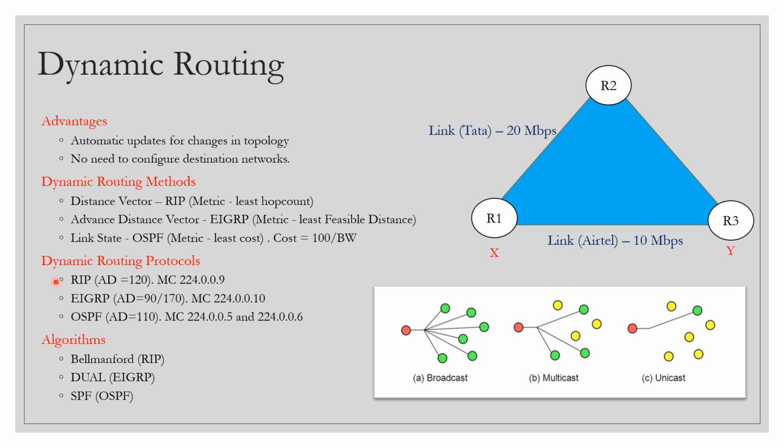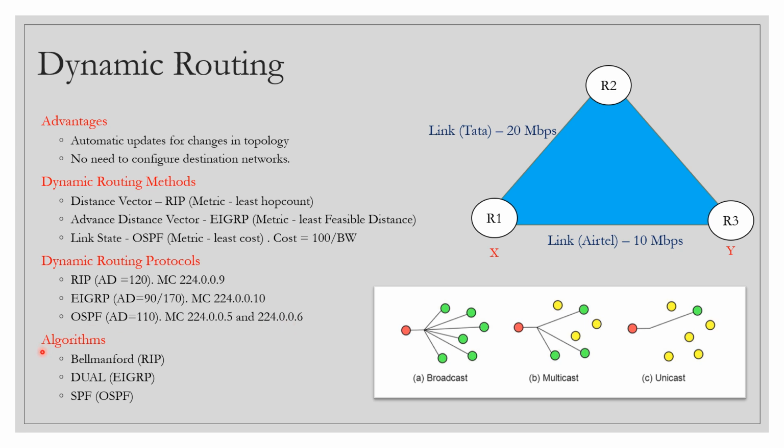That is multicasting. So RIP says that if it wants to communicate with a group of other RIP-enabled routers, then the multicast group address is 224.0.0.9, right? And the administrative distance for RIP is 120. For EIGRP, the AD is 90 or 170, and here also the multicast address is 224.0.0.10. And when it comes to OSPF, the AD is 110, and here we have two multicast addresses, which we are going to check later in the OSPF lessons: 224.0.0.5 and .6. So that's about the three different routing protocols.